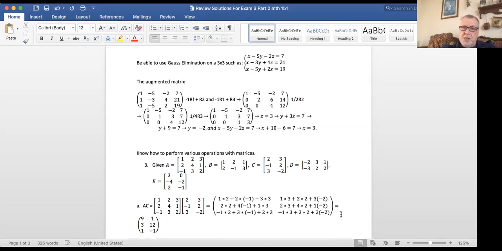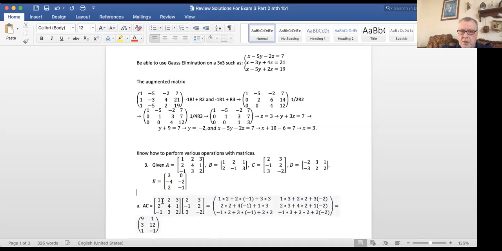We should know how to do matrix operations like multiplication, scalar multiplication, addition, and subtraction. For the first one, A times C, make sure that the number of columns here matches the number of rows in the second matrix we're multiplying with. So basically, we multiply row with column. First row, first column gives us the first entry in our answer, which is 1 times 2, plus 2 times -1, plus 3 times 3. That's going to add up to be 9.